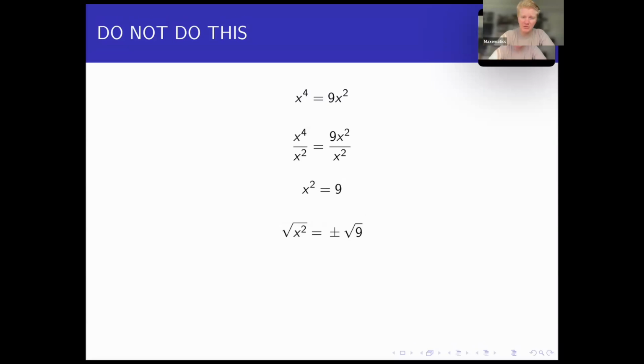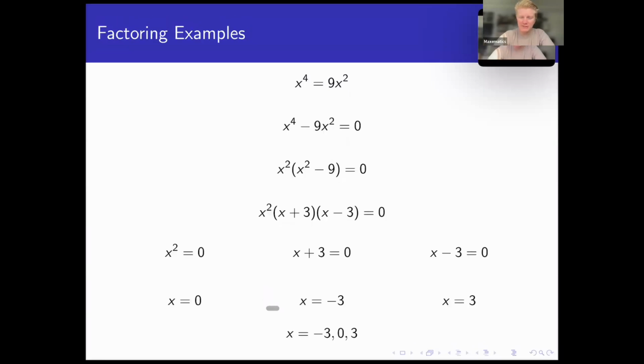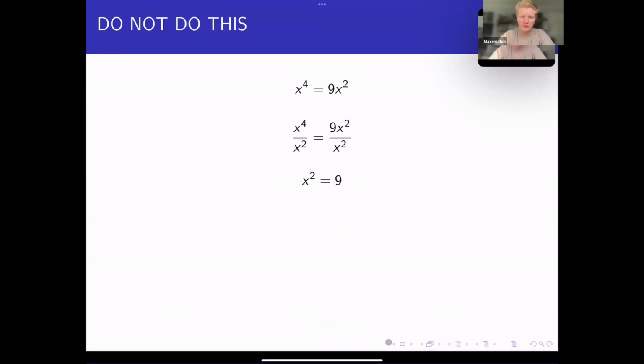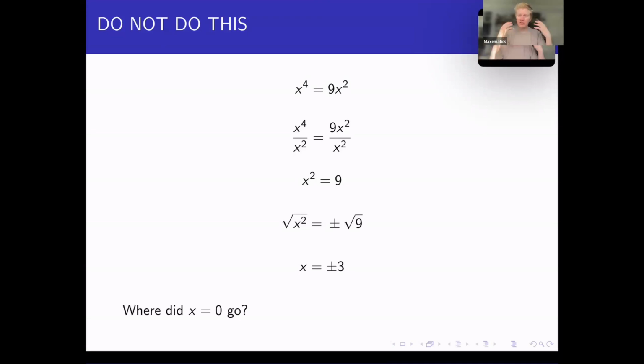But here's the problem. The answer we had in the previous slide had 3 answers. For the exact same problem, one of them was 0. But when you take the square root of both sides like we just did, you only got 2 answers. So there's a larger issue at play here where if you divide by x squared, what you're essentially allowing is that you divide by 0, right? X equals 0 is an answer. Well, if x is 0, then you just divided by 0 squared.